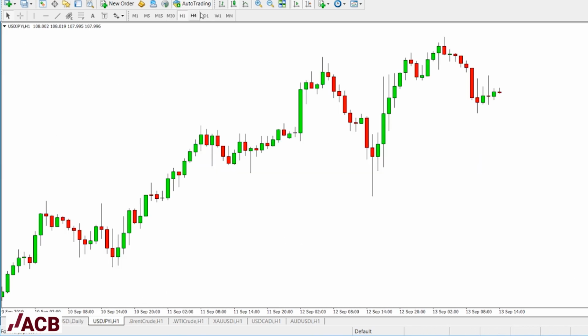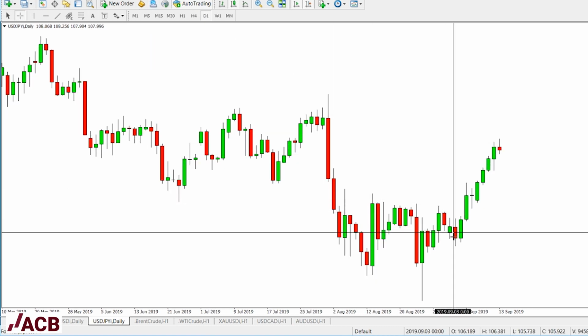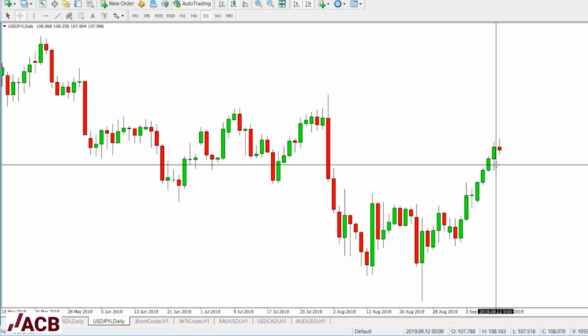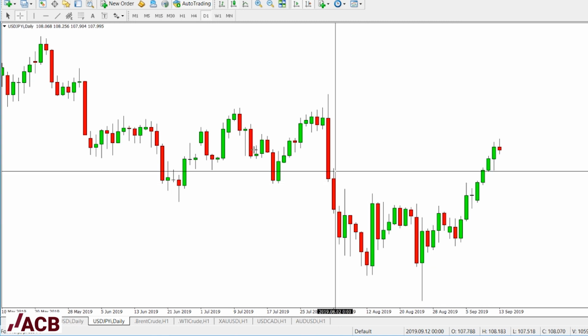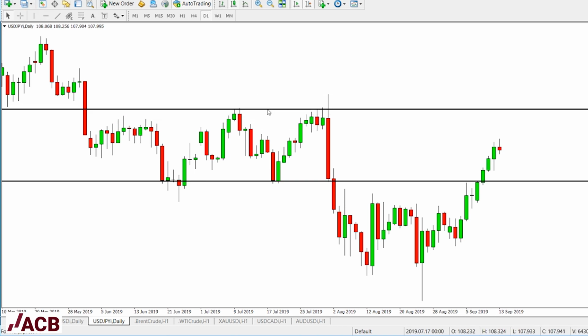USDJPY is our next one, which is also in a bullish movement here. You can see actually getting some really nice upward swings here. You can see 1, 2, 3, 4, 5, 6, 7 or so candles to the upside. Not bad on the daily chart. We are seeing some bullish movement here. And if we can draw this horizontal line of resistance, you can see we did break clean through that level and have seen some continuation there. So may not see some signs of stopping until maybe we get up to this structural level here.